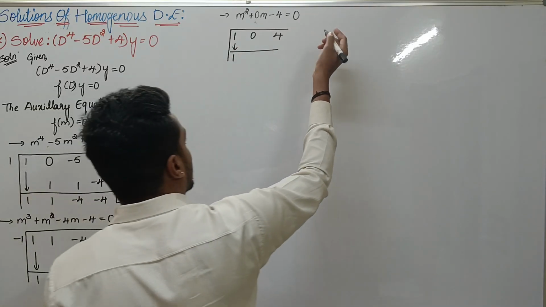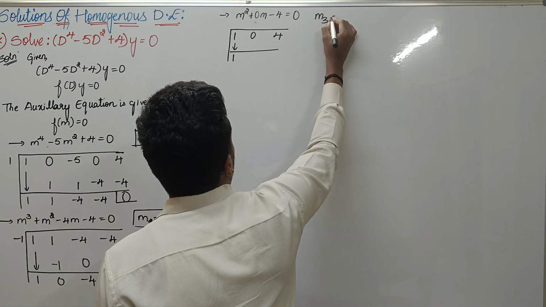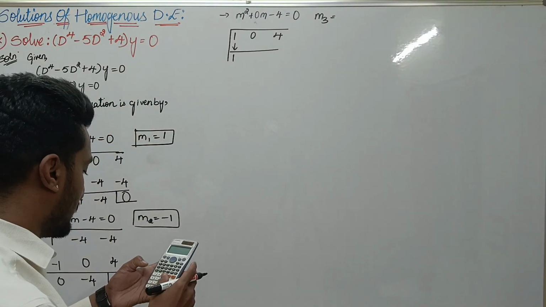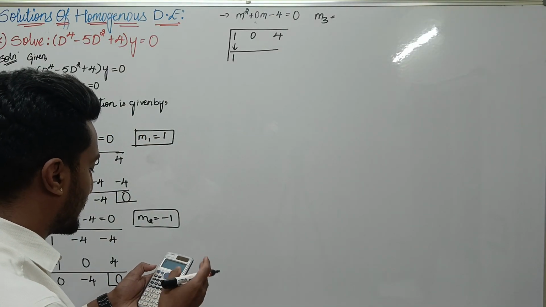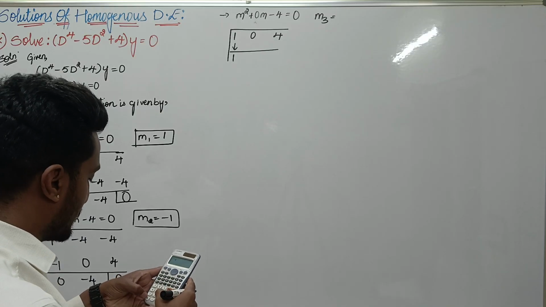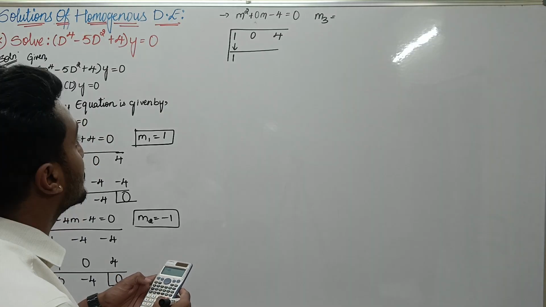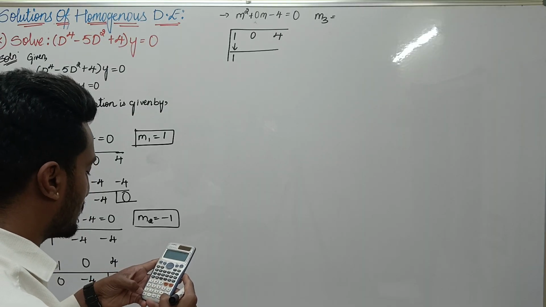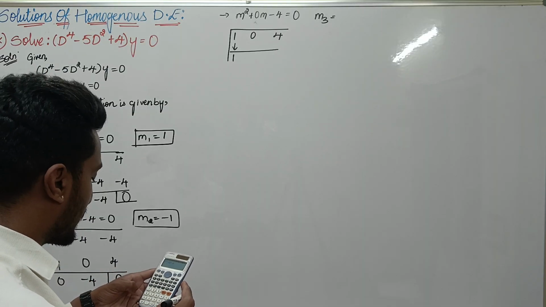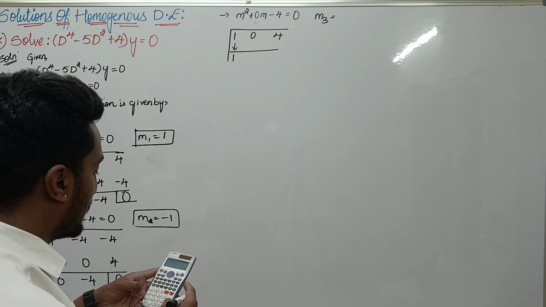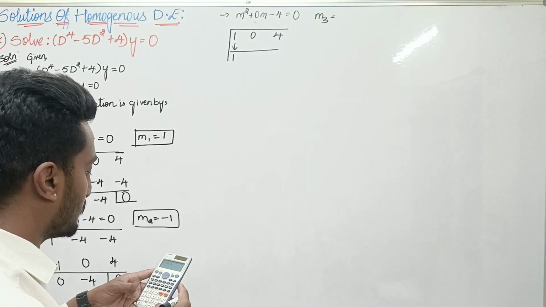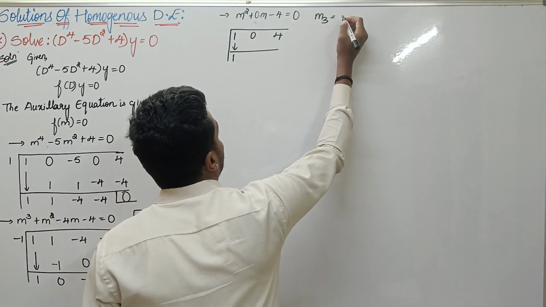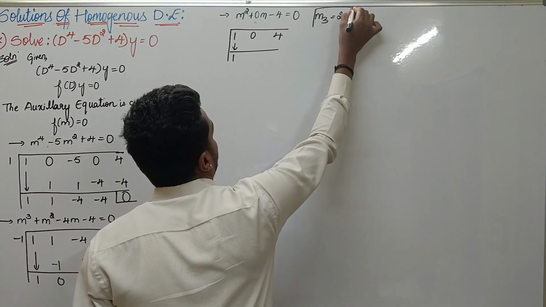Now I need to find the third root, that is m3, so that it makes LHS equal to RHS. First represent the equation f of x, you get x square plus 0 into x, 0 into x also 0, minus 4. Press calc. Now go on giving the values. If I give 0, you get minus 4. Give 1, you get minus 3. If I give minus 1, I get minus 3. If I give 2, I get 0. The third root is with respect to 2.